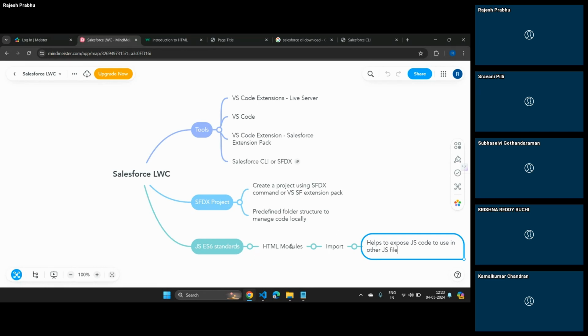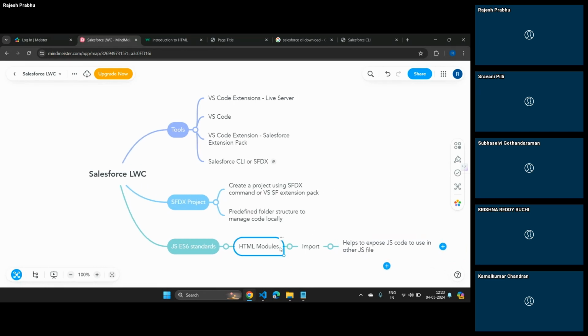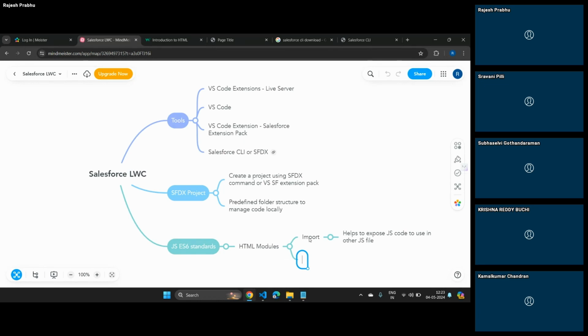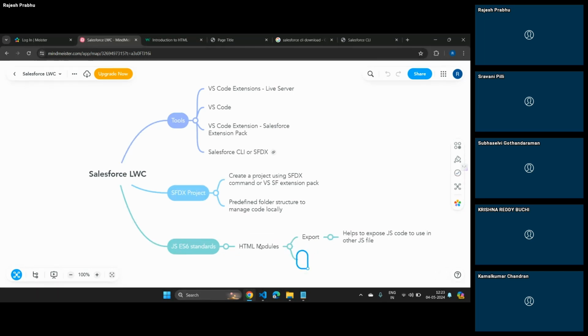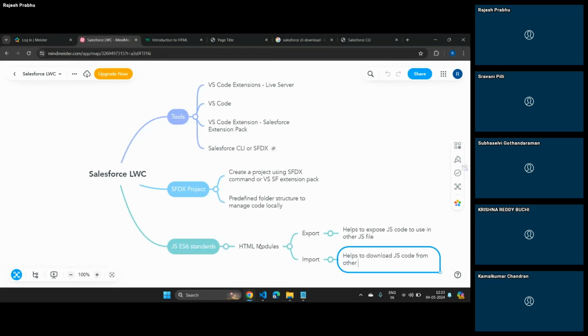I'm sorry, that's export in fact, not import. Import helps to download JS code from other JS files. That's the HTML modules.